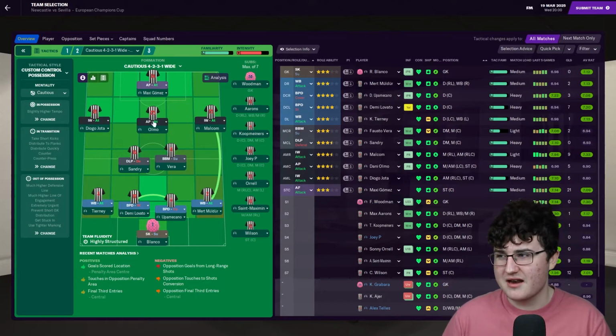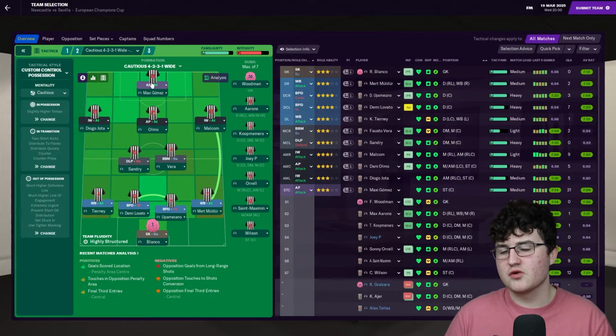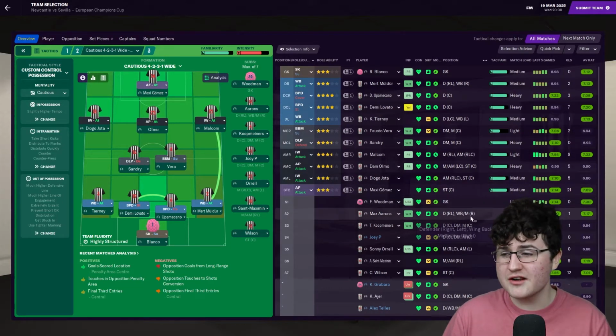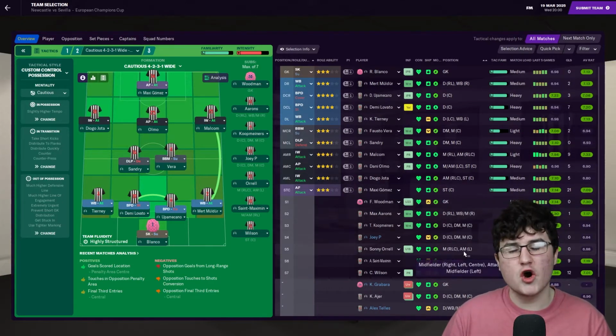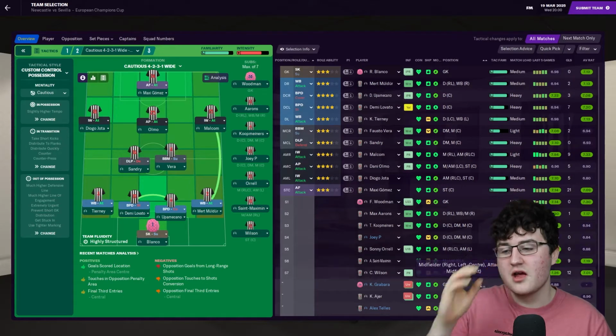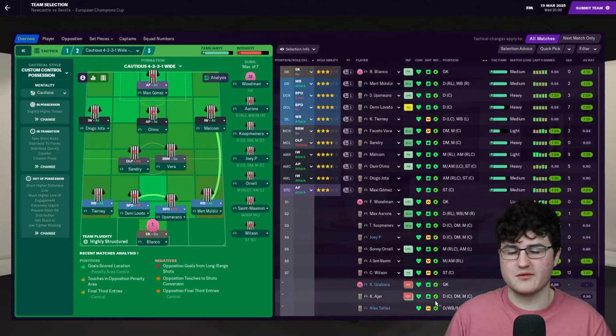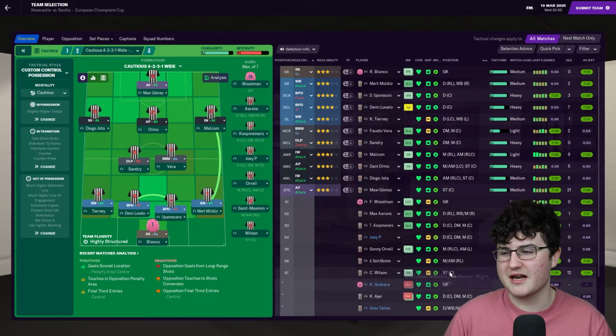Dani Olmo up ahead of them with Malcolm on the right hand side, Diogo Jota on the left, and Maxi Gomez up top after his goal. Yeah, just one goal. Woodman on the bench with Ahrens, Coop Miners, Joey P, Sonny Orrell, the youngster, there as well. Morata took a little bit of a knock, so we're just going to give him a rest completely. San Maximan and Wilson on the bench.